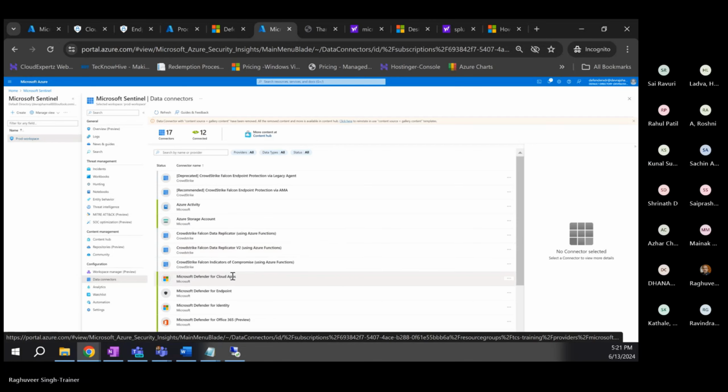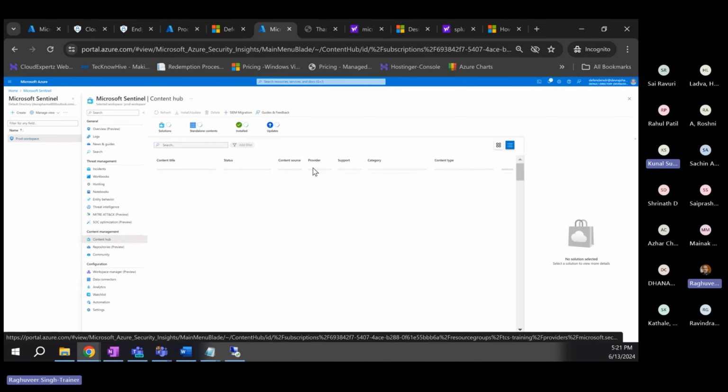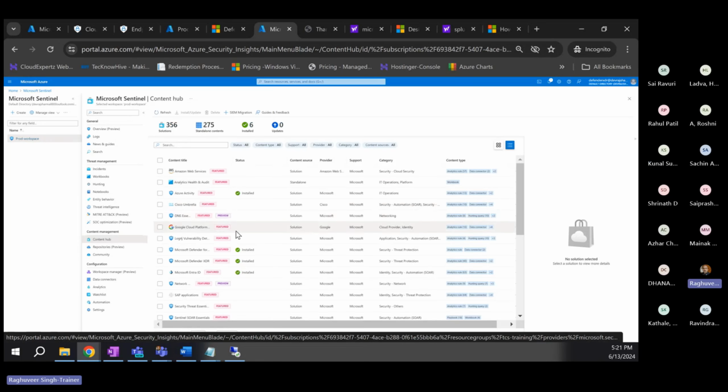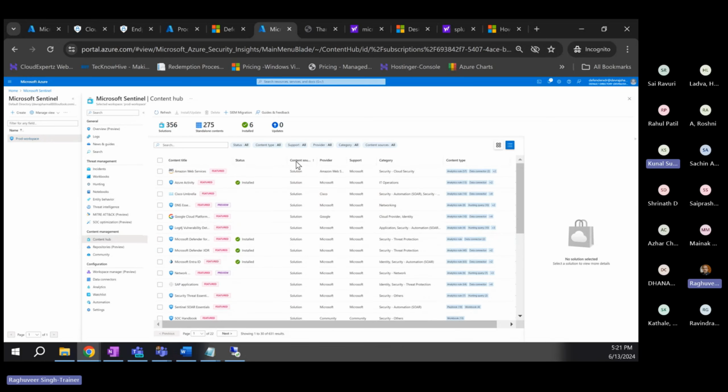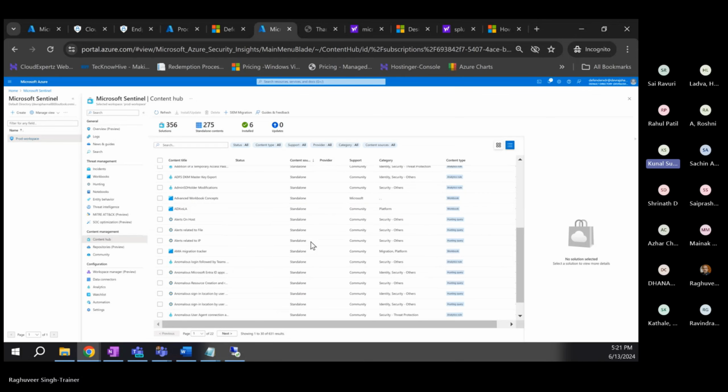And if you have written a standalone solution which can really bring some value to Microsoft Sentinel, you can share that solution with Microsoft. If they really like it, then it will be added as a standalone solution. Oh, so do you get any kind of royalty for that?